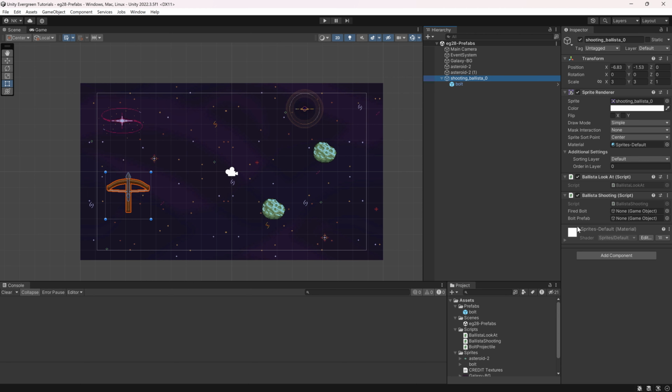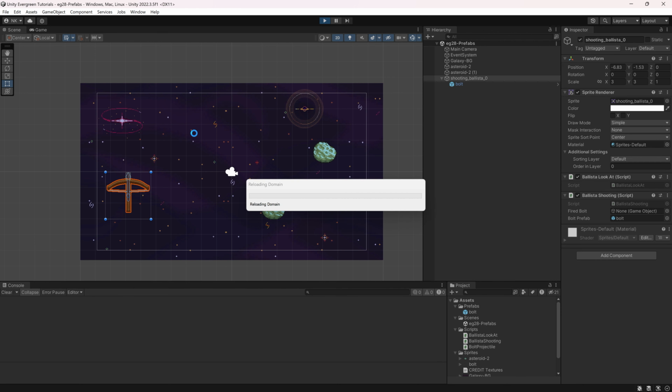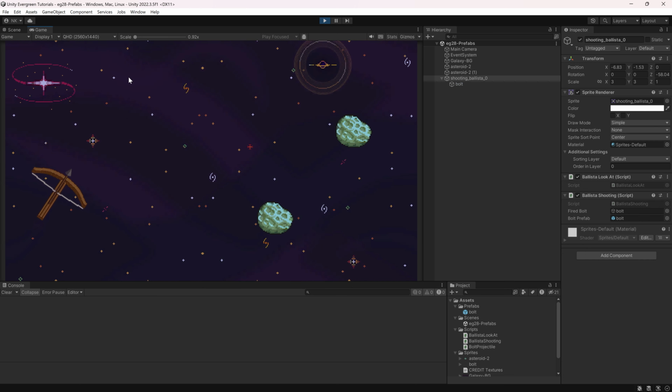And this is incredibly important. In the bolt prefab, we want to take the prefab from the assets folder and drag it into the prefab right here. This is extremely important. Otherwise, we actually can't spawn a new bolt. And if I were to now start the game, first of all, I'm going to try to press R. We'll see the ballista is already reloaded. That is exactly right. Now I'm going to shoot this. And if I now were to try to shoot, we'll find the ballista first has to be reloaded.